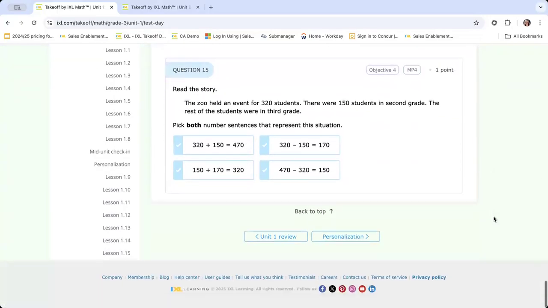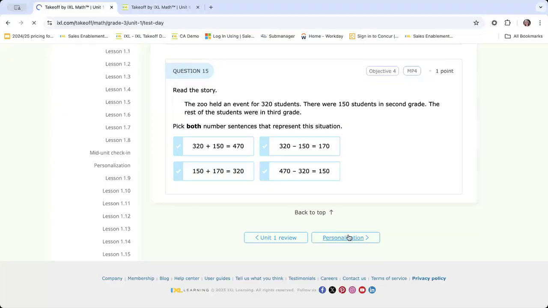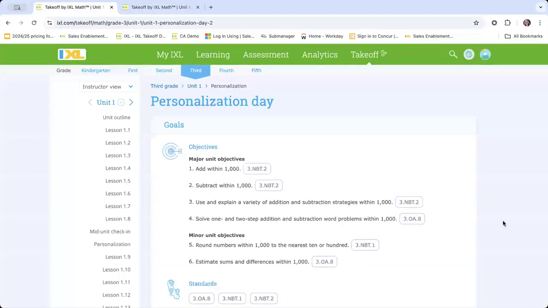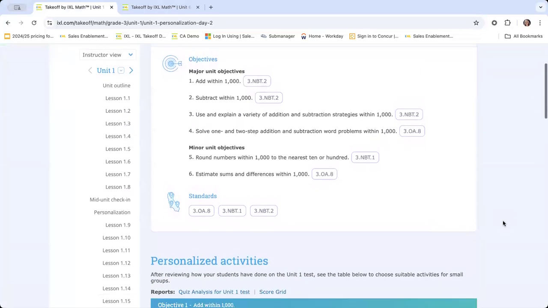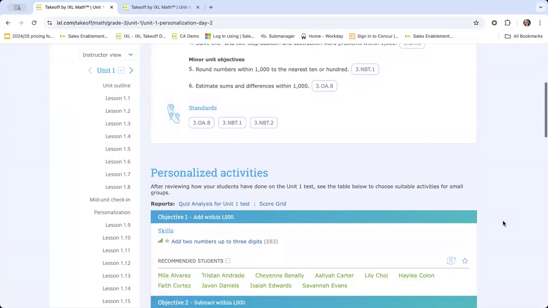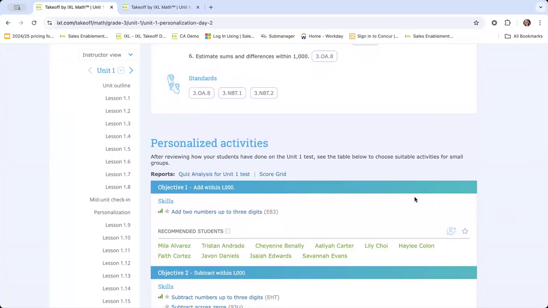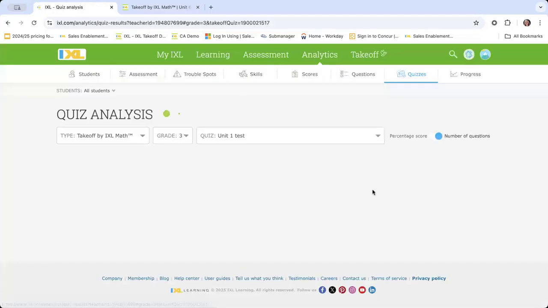the data is going to appear on this personalization day. And if I just scroll down to the personalization day right here, what you want to do is click on the quiz analysis for Unit 1.